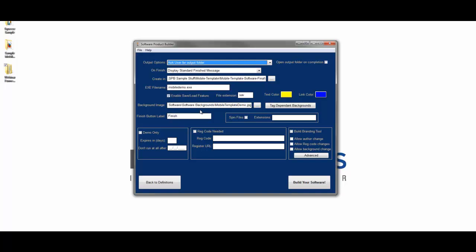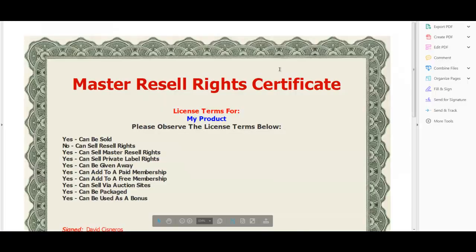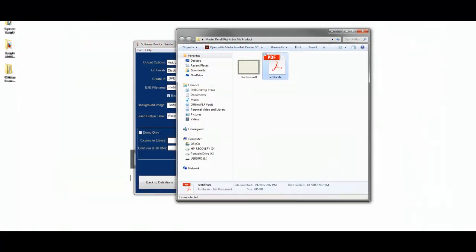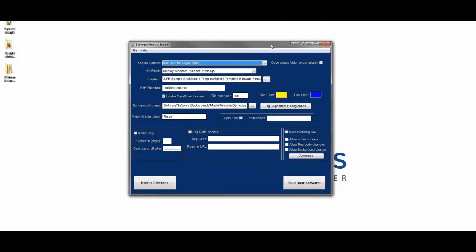Have you ever seen a license with a private label rights product? Here's one for example, or here's a certificate. You can build one of these master resale rights certificates right here, where you can easily build these for your products, or sell the software so that others can build these products. All right, really simple software.